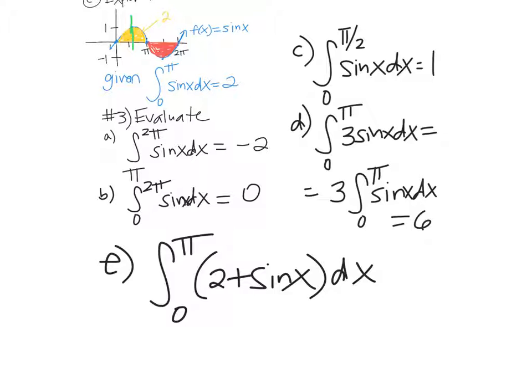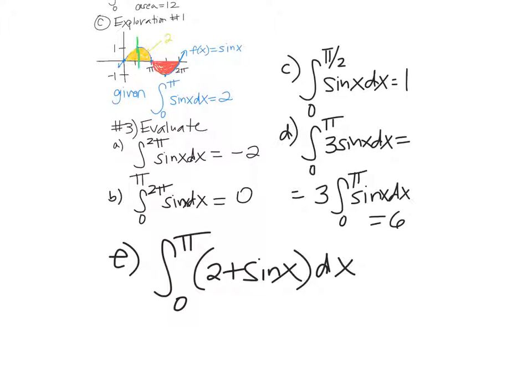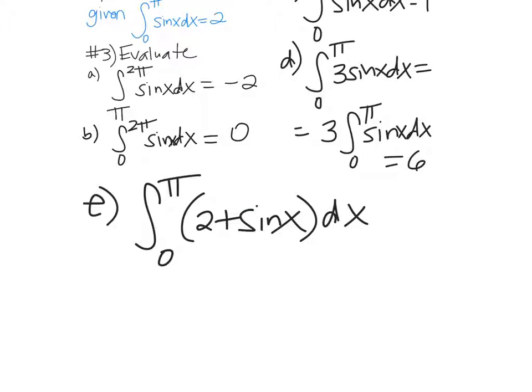Okay, let me figure it out. You feel like it's going to be 4 because the last one was just 3 times 2, and this would be 2 plus 2, but that's not right. Nope. Because when you distribute the dx, it's 2 dx now, it's not just dx. You can't just bring the 2 to the front and multiply. Now, if you were going to split this up into 2 integrals, you can, because this is 2 different functions and you can split up integrals.